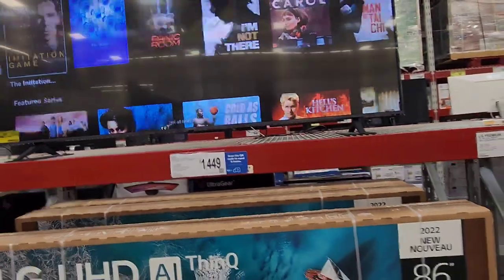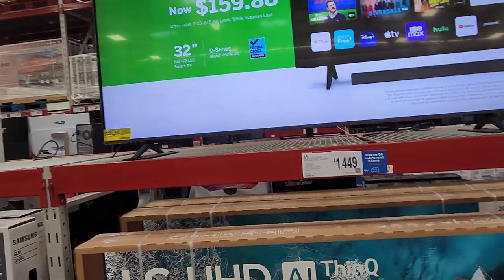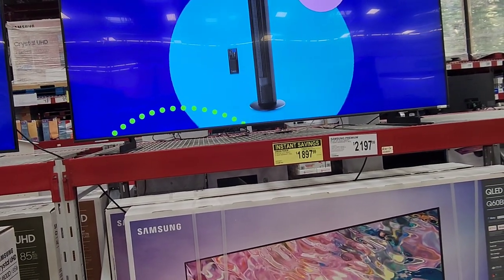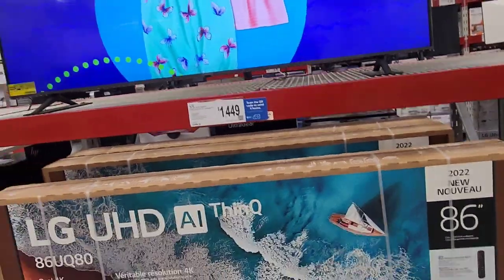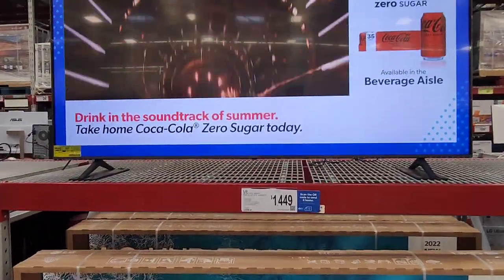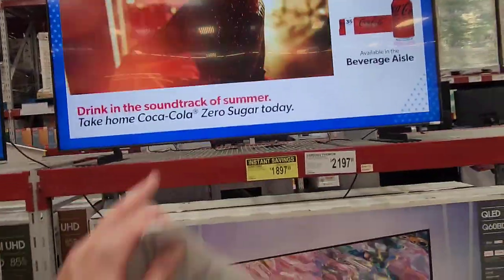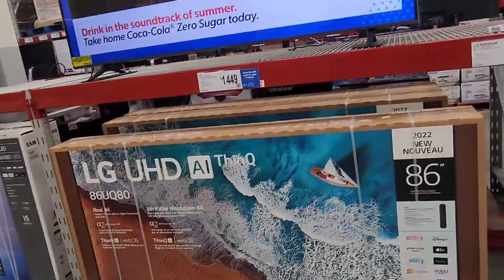This other one is an 86-inch, so you're getting a full inch more, and this TV honestly seems brighter than the Samsung from this angle. Let's go straight in front — it might be the same brightness. Yeah, these are both VA panels, which explains why brightness is somewhat diminished when looking from the side. I'm going to take the LG sheerly because it's $450 cheaper and a full inch larger, though it does not look as vibrant — the black levels and the color aren't as good. You're paying $450 more for one inch less on the Samsung.